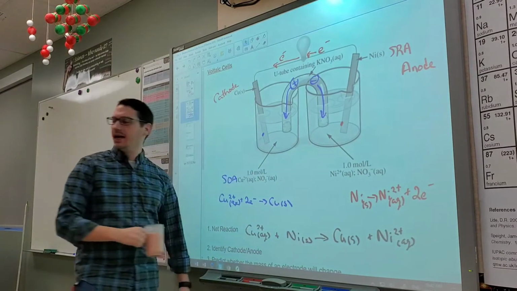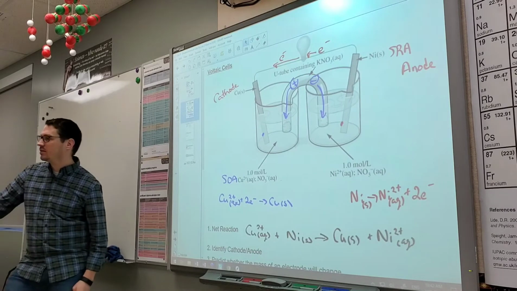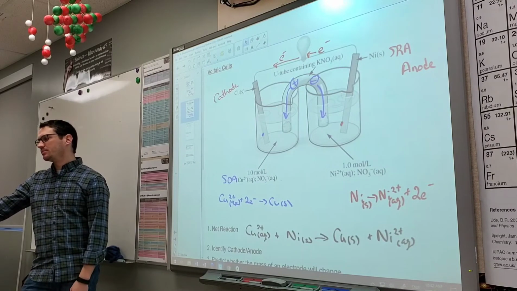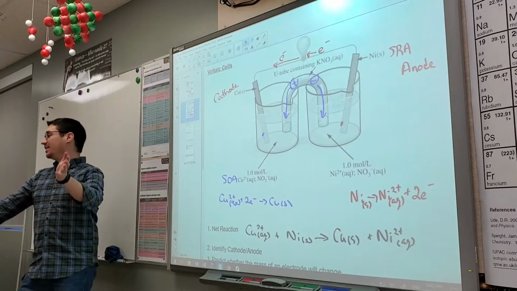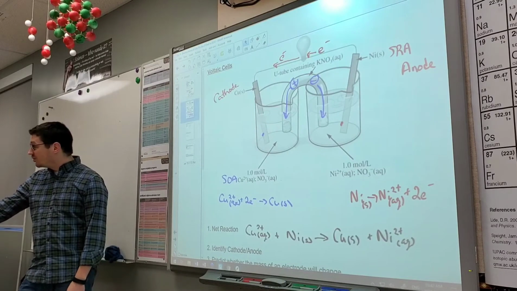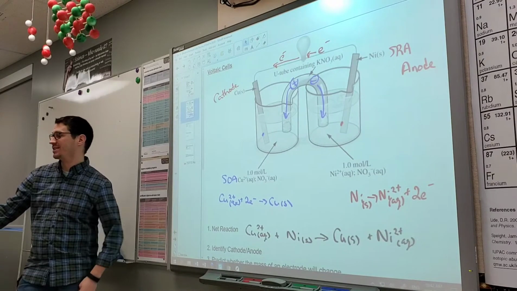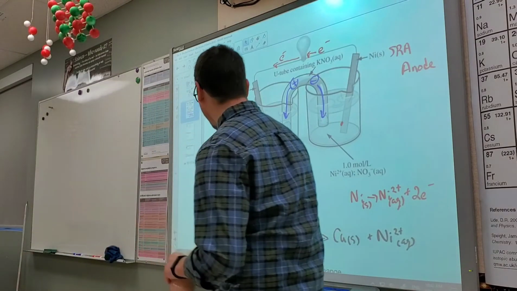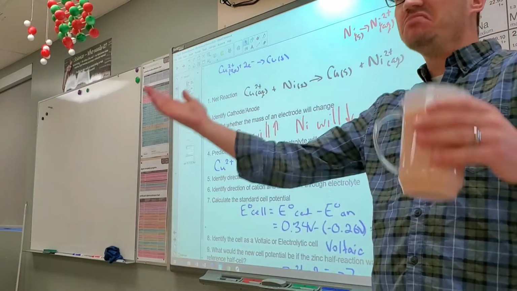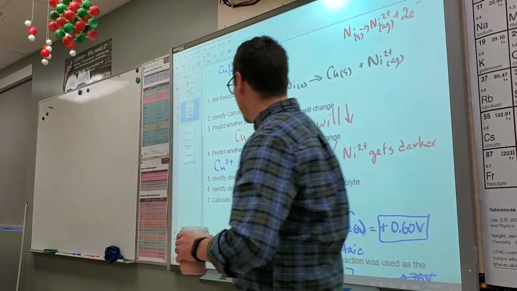So, we were talking about voltaic cells. Remember, if you're ever given a voltaic cell, you can basically answer any question you want as long as you can find out the half reactions. If you can find the half reactions for a cell, you can pretty much determine anything that's going on inside that cell. These are all the things they could ask you about, but they're probably going to ask you maybe 2 of these things, and then move on and test you about different stuff.